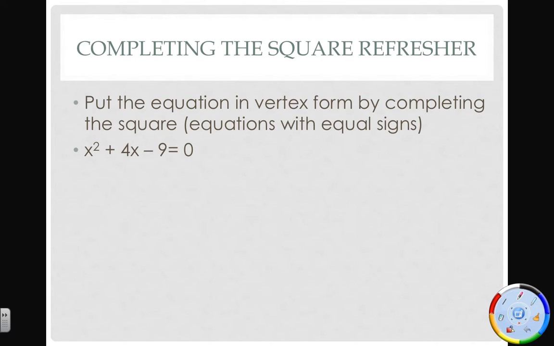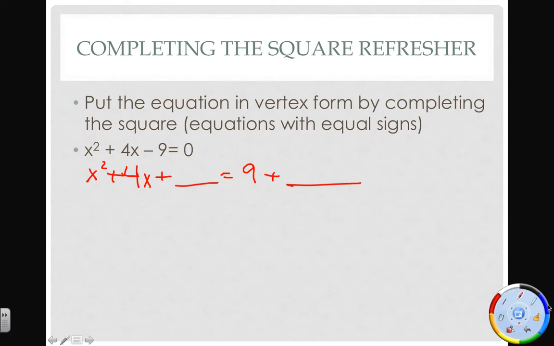And we're going to look at this particular problem. And I want to put this in completed square form. So I'm going to kind of model this particular equation exactly how we're going to model it in today's stuff. So what I want to do is I want to add 9 to both sides. And I'm going to do my little plus blank, as you probably know that I do. And because I'm adding to one side of the equation, I need to add to the other side as well.